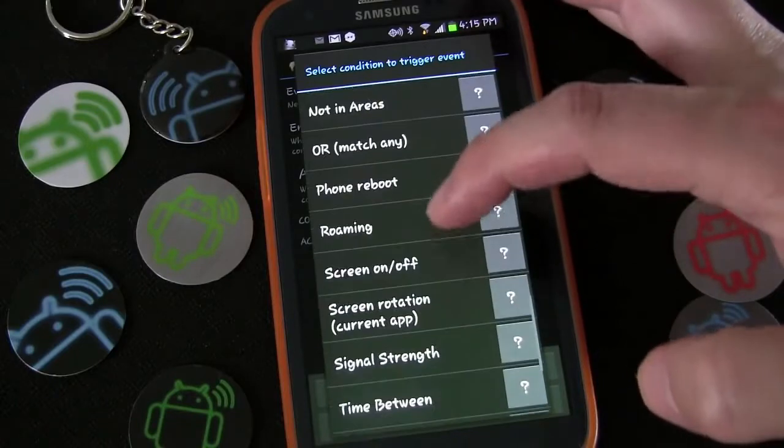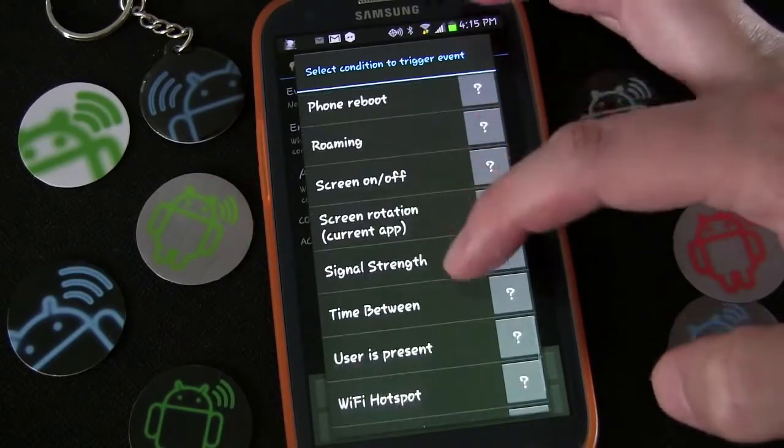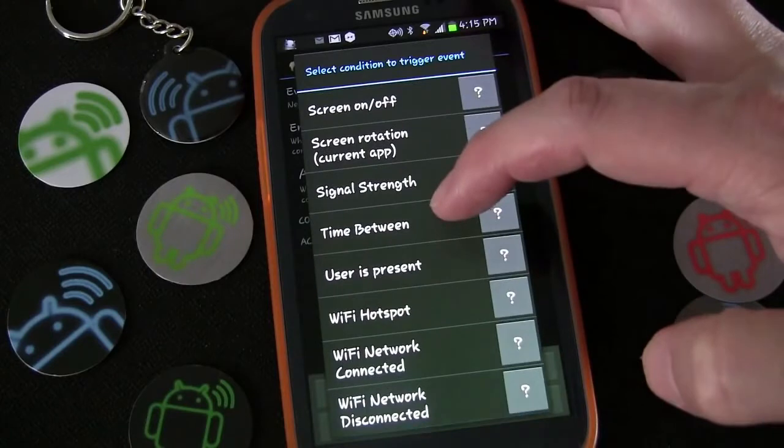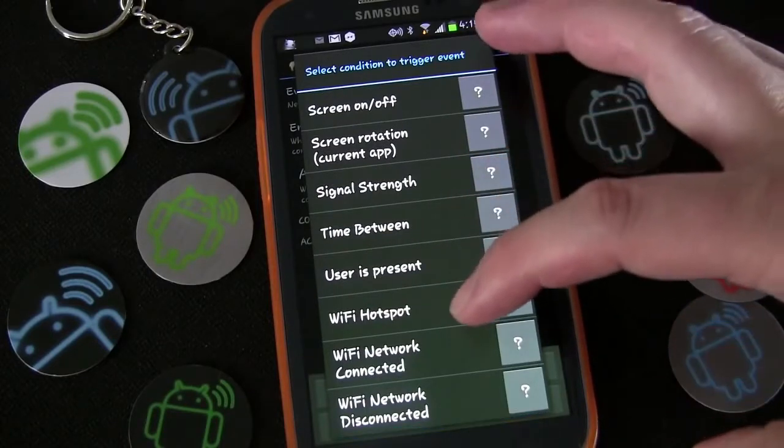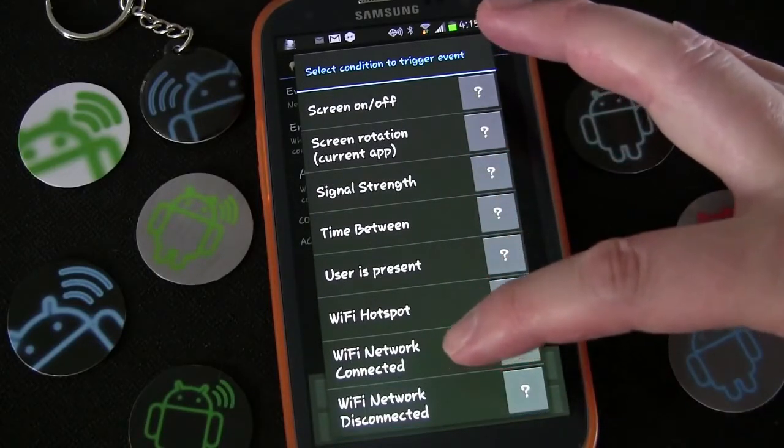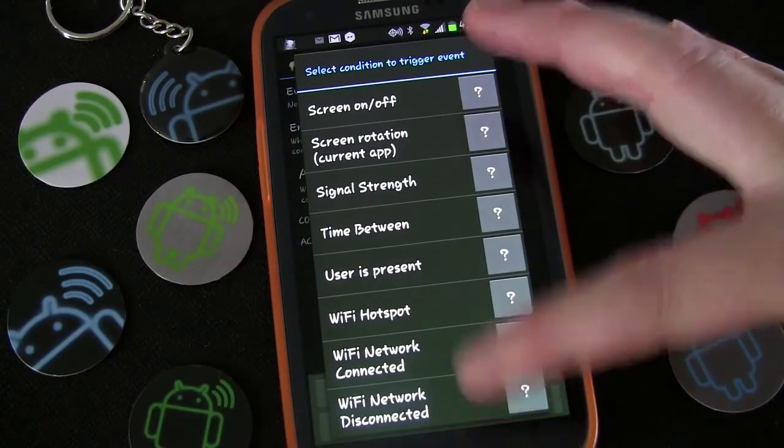Phone reboot, roaming, screen on or off, current rotation, signal strength, time between, user is present, Wi-Fi hotspot, Wi-Fi network disconnected, and Wi-Fi network connected.